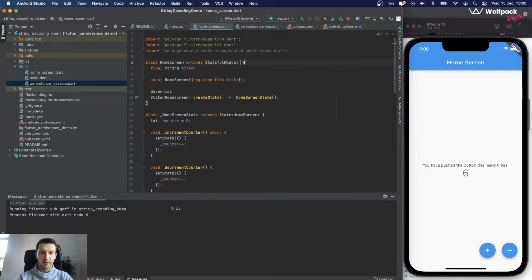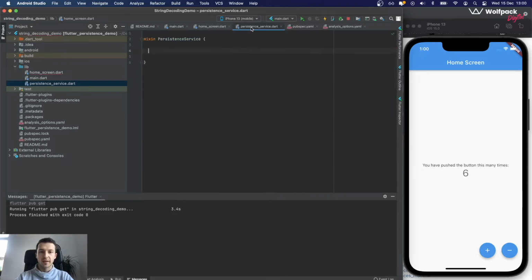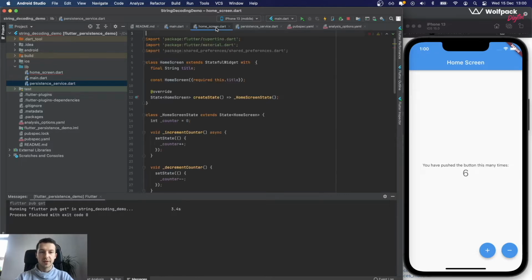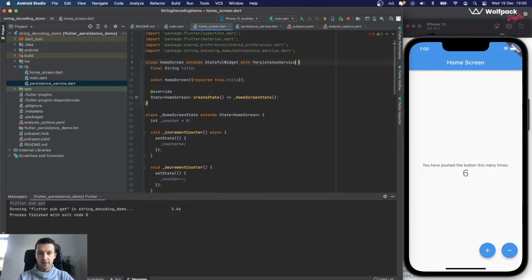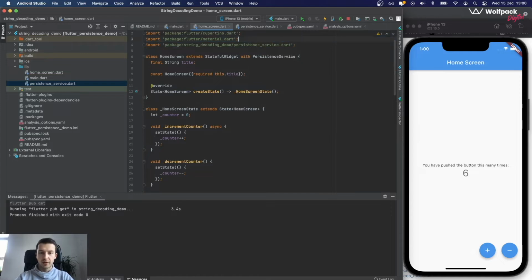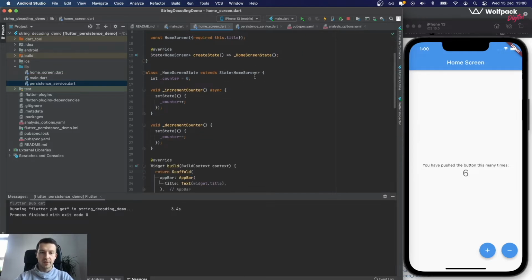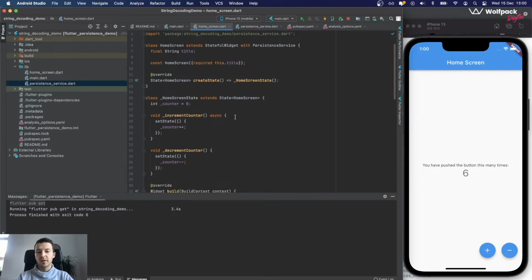And how can we do that? Let's say we want the home screen class to get the behavior from the persistence service mixin. We just say with persistence service, like that. And we can delete this dependency, shared preferences, because we won't be using the shared preferences dependency here directly.